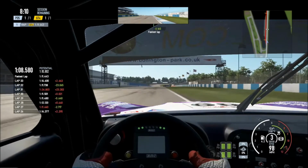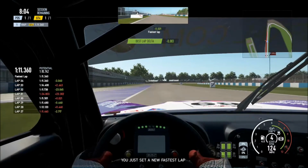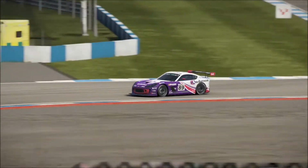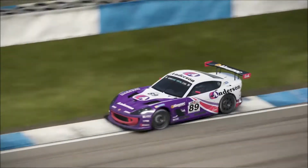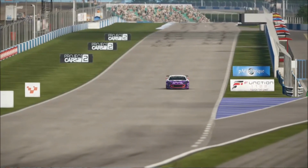But across the line here, this actually is our best lap we've done on the wheel around this track. 11.360 in this car. Only 7/10 off our pad time. And that shows you just, 7/10 off. If I actually had a setup on that car, and actually had the best wheel settings possible, then I could have easily got on par with my pace on the pad. So that's really good work for me.